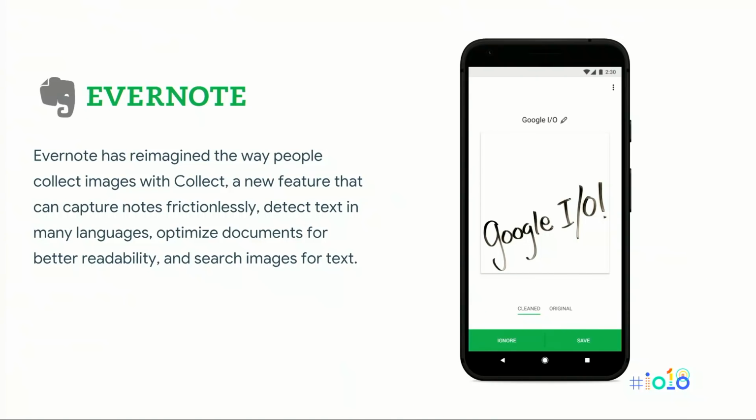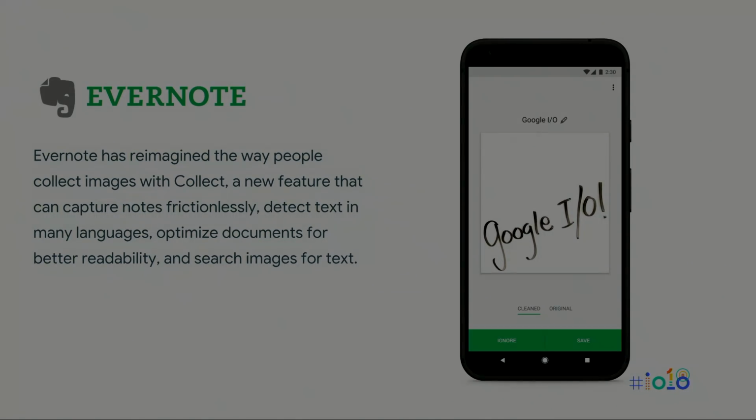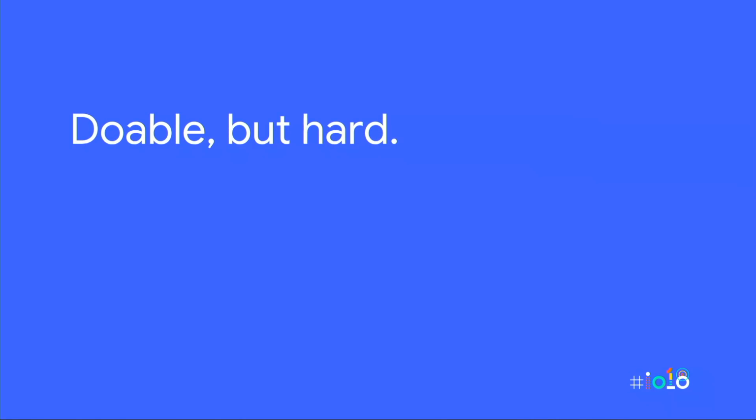So that's super cool. And so the overall theme from what we heard through many conversations was that it's doable. On-device machine learning is doable, but it's really hard. And it's hard for 3 specific reasons. The first is acquiring sufficient data in both the quantity and the quality that you need.